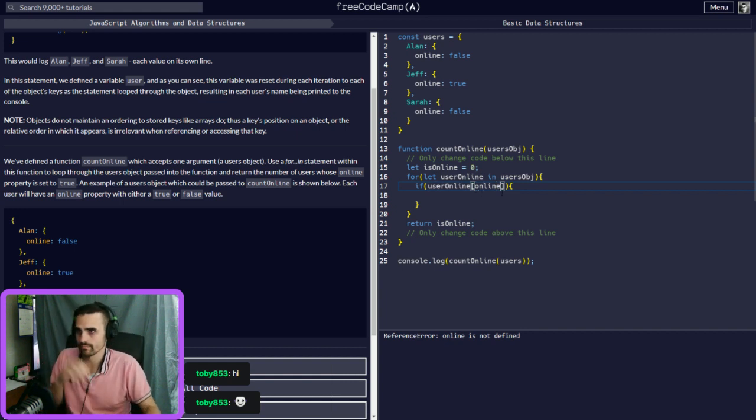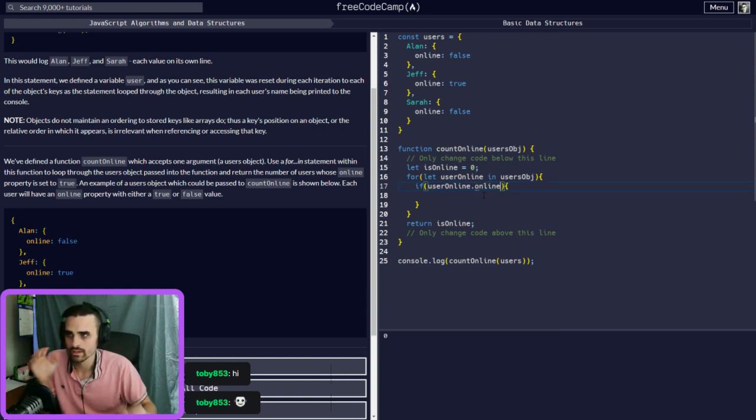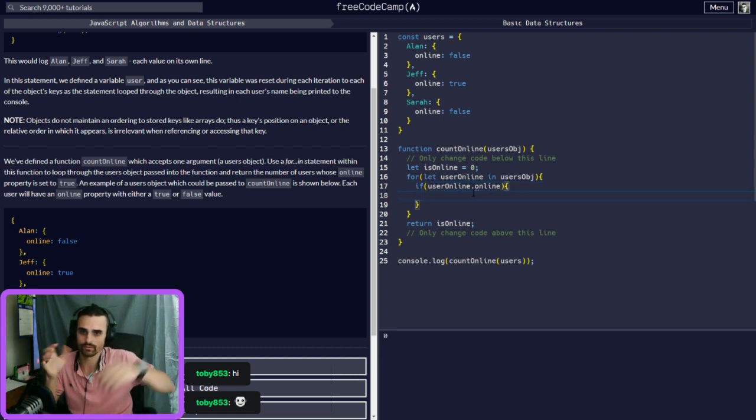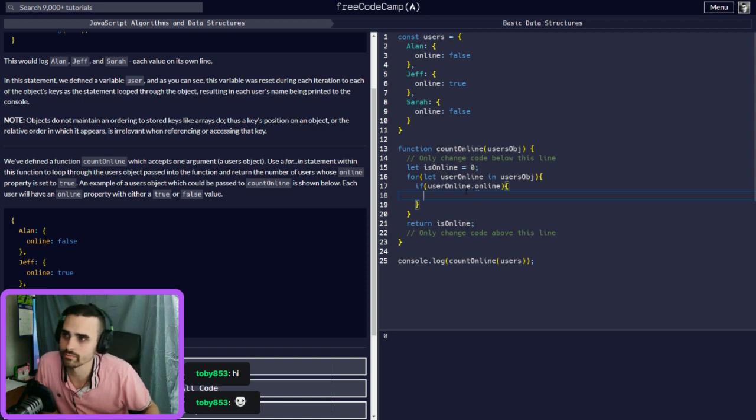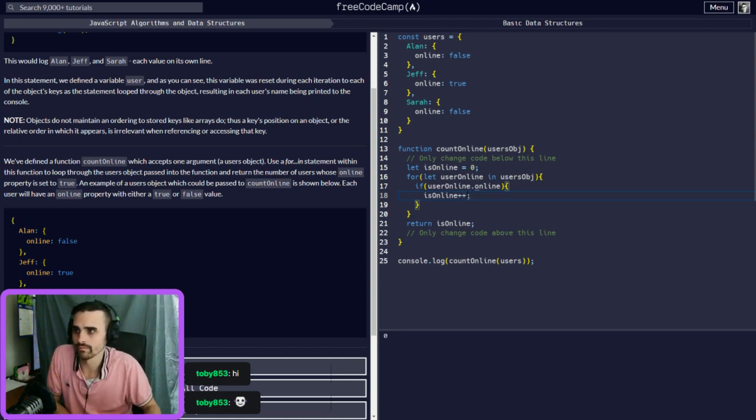And remember, we know what property we're getting, so we're going to use dot online. We could use bracket notation or explicit notation, but we'll just stick to bracket notation. If this is online set to true, we're going to add one to isOnline.